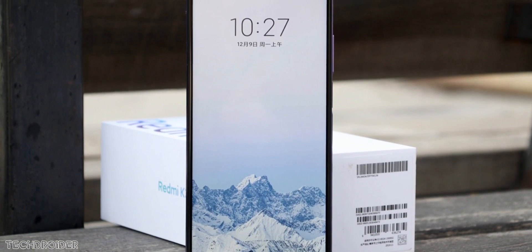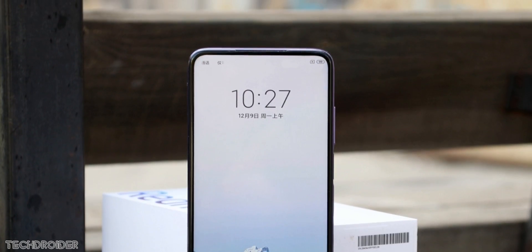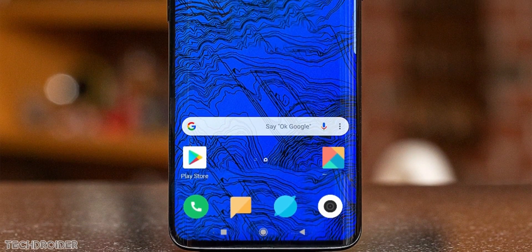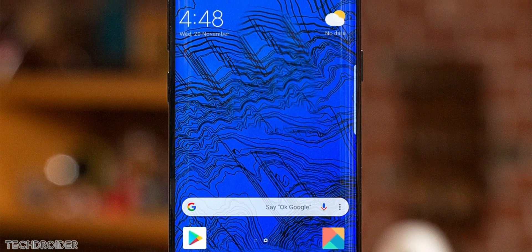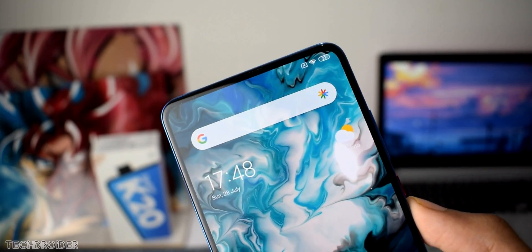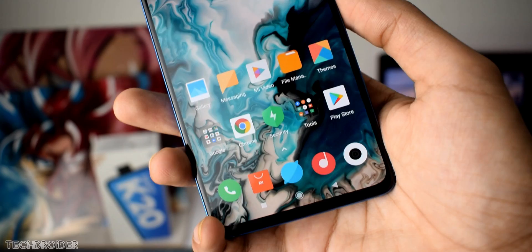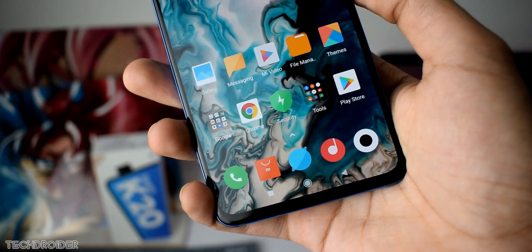Now some latest leaks about Xiaomi's alpha flagship, the Redmi K30 Pro. Xiaomi is using a flat screen and not a curved display — they'll reserve the curved display for the Mi 10, Mi 10 Pro, and Xiaomi Mi Mix 5. This cost-cutting is great for most users who want a full flat screen like the K20 Pro, confirming the K30 Pro will look the same as the K20 Pro on the front.